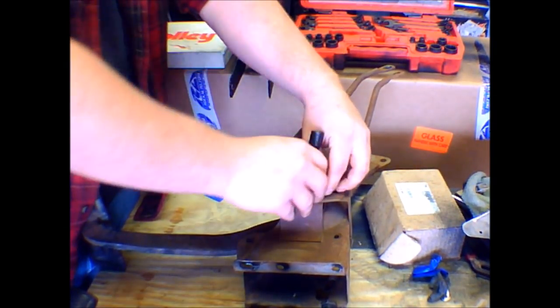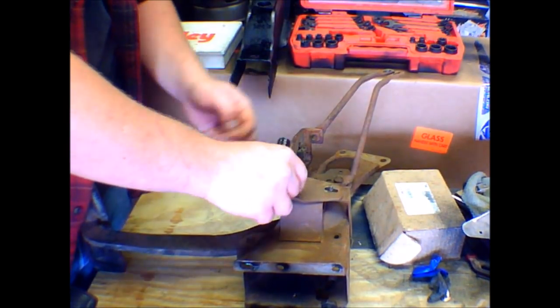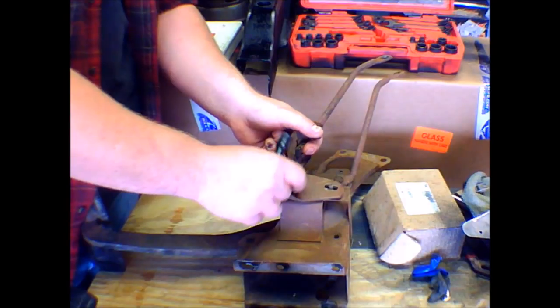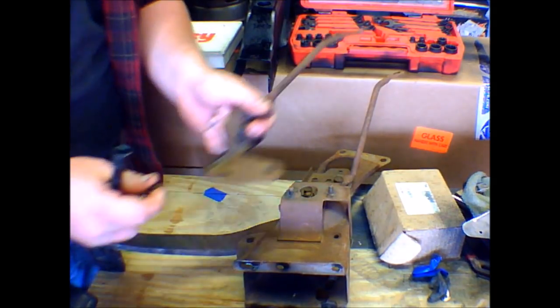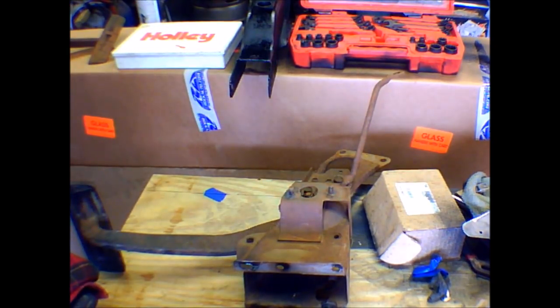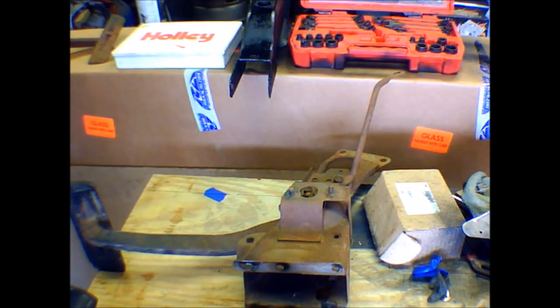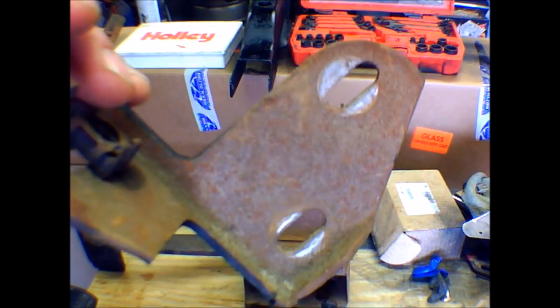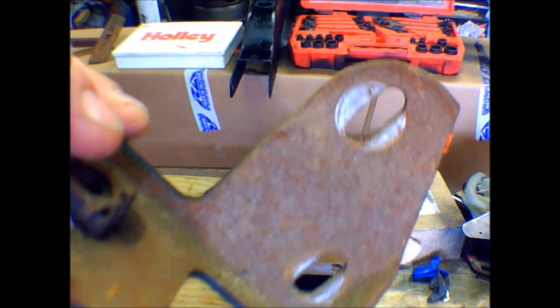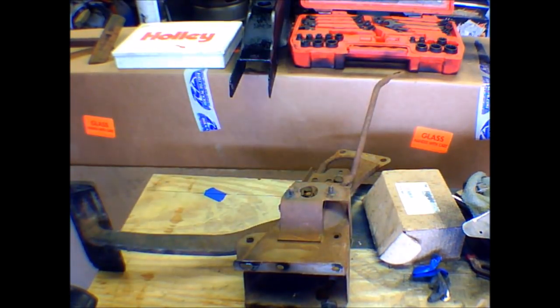I couldn't find my camera, so these were already kind of loose, and I was like, well, I should go find my camera. I bet you everybody will want to see this, especially when I fail. So that's your bracket. We're going to move this off to the side, because that's not needed right now. Normally you would mark where all these are, because as you can see in this bracket, there are adjusters. Normally you would mark it with a Sharpie or a paint pen, but as you can see, where the rust is decolored, we don't have to worry about that.